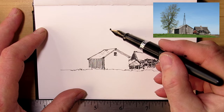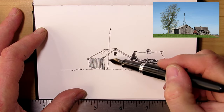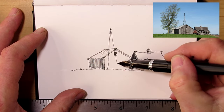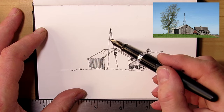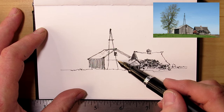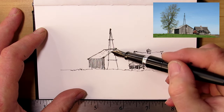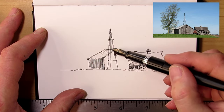And the old windmill pumped water up from the well to be used by the farm. The blades of the windmill, long lost, probably came down in a good storm or something.